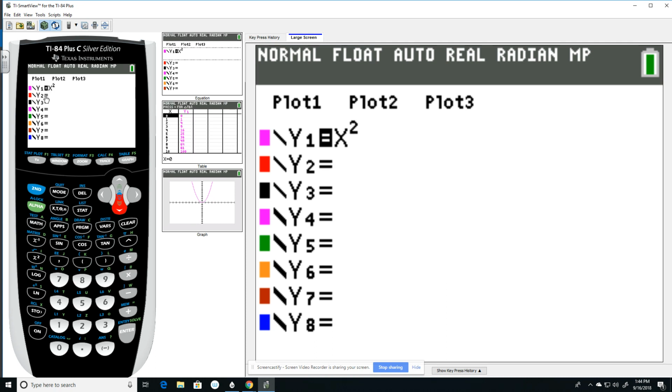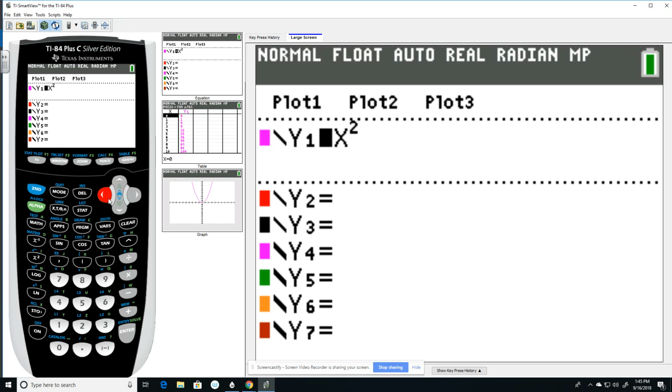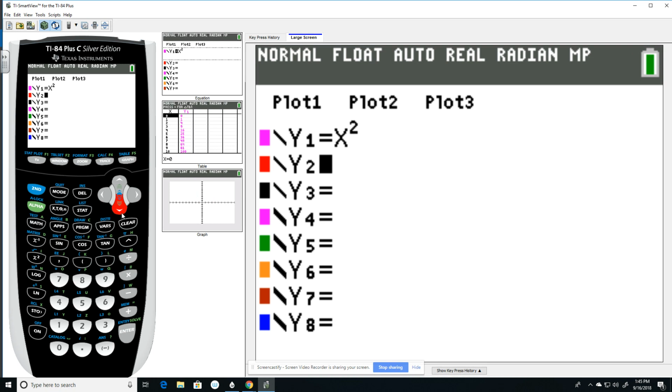So I already graphed x squared. Now I want to graph the example. So I hit y equals, and then it says to make sure no plots are highlighted. Right now, my plot is highlighted, but if I go up to this little equal sign and I hit enter, that means it won't graph my original picture. So it wants me to make a new one.